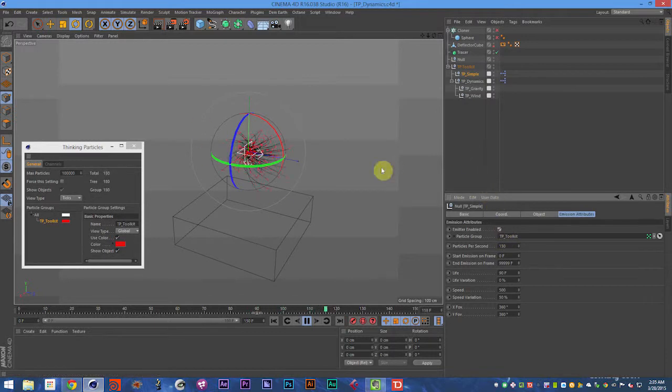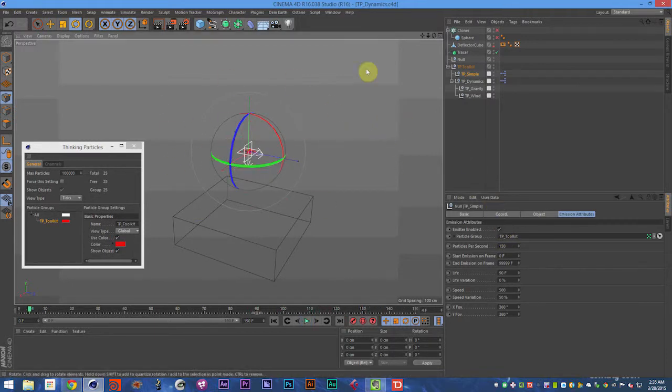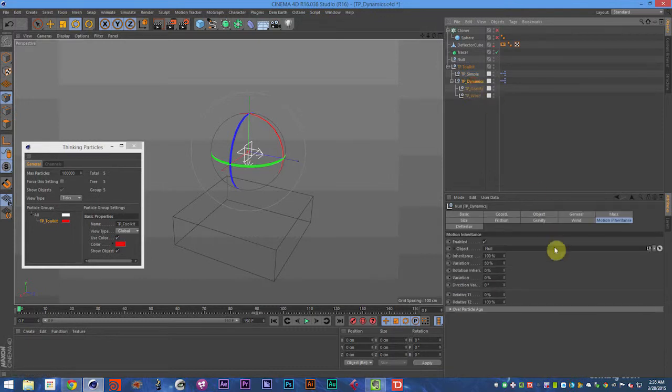So that object spins, and the particles will inherit the motion of that object. In this case, they'll spin around that center axis. So let's go ahead and see how we set that up. So with a value, actually we need to set that object in there. So we can drag that in.